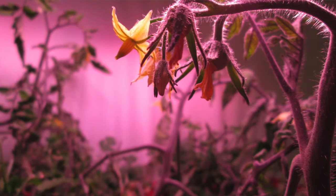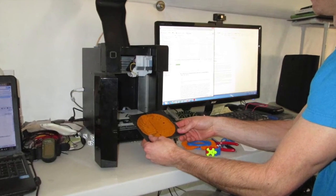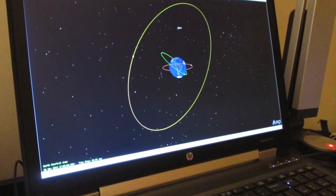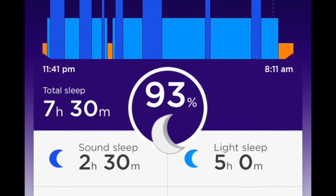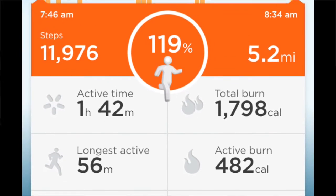For individual projects, we're doing everything from gardening to robotics. There's 3D printing and virtual reality. Alan is working on orbital trajectories for Mars, for Earth to Mars transits. And Jocelyn is doing a whole lot of coding, trying to get some information about how we live our lives here and what that means for our overall health and stress levels. Neil is doing a whole lot of work with similar things, as well as some microbiology projects. So that's what we do during the day when we're at work.